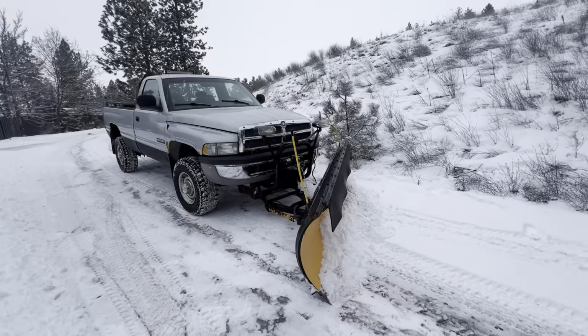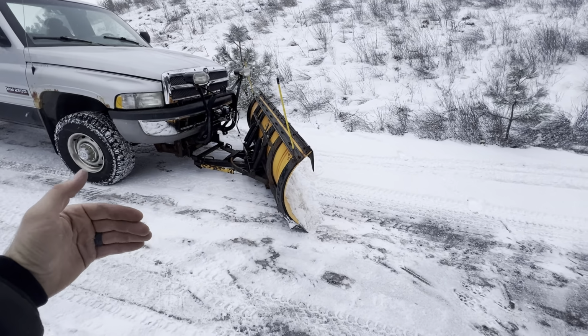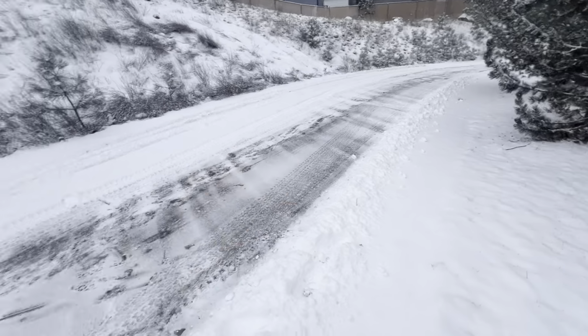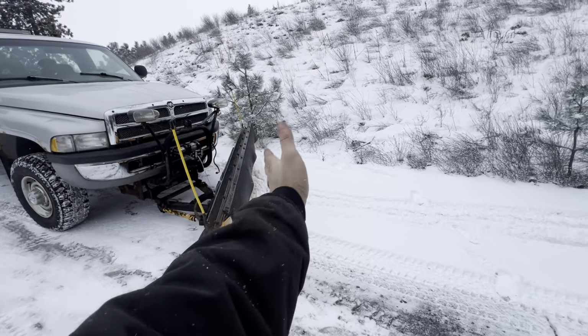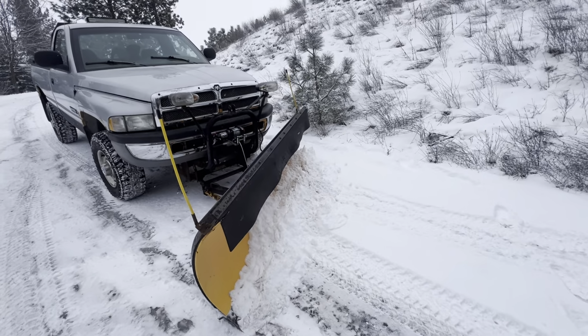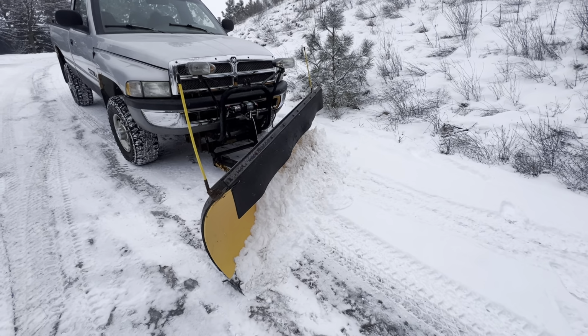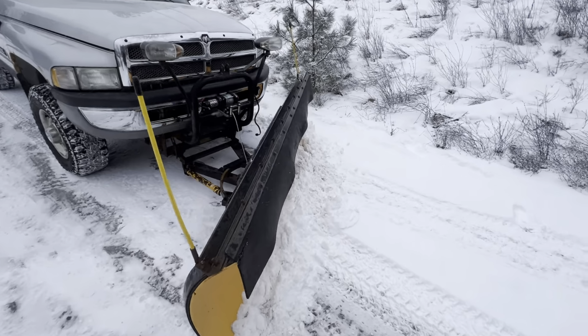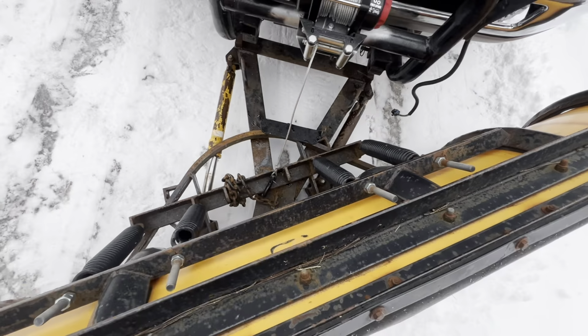So this is the second pass on the driveway. The first one, it tipped so that it was pushing off this side because it was heavier, obviously. And then on the second one, it's tipping off there. So it's working pretty good. I think it'd be a little bit better if it wasn't tipped quite so much, but I don't think it's anything worth complaining about. The hook's been staying on as well.